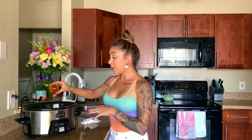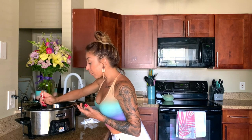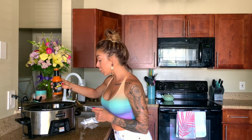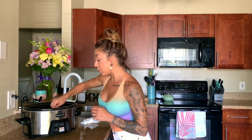I'm just going to do a light drizzle — maybe a tablespoon and a half to two tablespoons — spreading the hot sauce all over both sides and flipping the chicken. It looks a little bland, so I'm adding another small splash. This is not adding any calories, we're just flavoring the chicken.